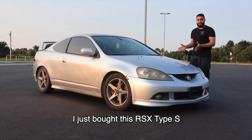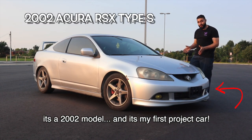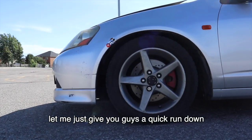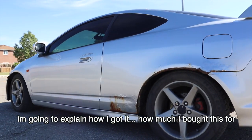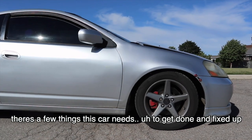Just bought this RSX Type S. It's a 2002 model, and this is my first project car. Damn, there's so much I gotta go over, but let me just give you guys a quick rundown. I'm gonna explain how I got it, how much I bought this for. There's a few things that this car needs to get fixed up.